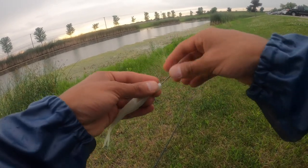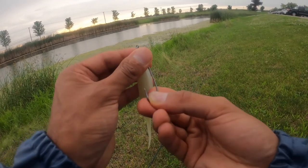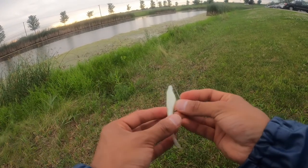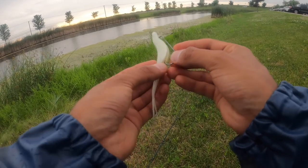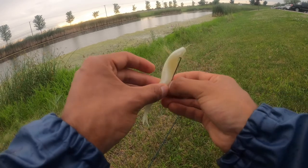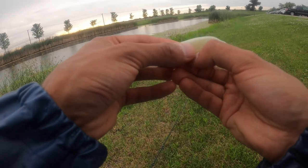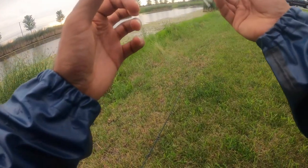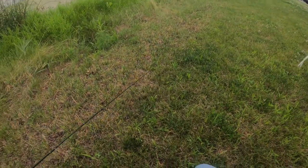Bring the hook end out, scoot this all the way to the top. Slide it kind of all the way through. And I like to keep it weedless, so I like to measure out where the bottom of the hook hits this lure. Put the needle about that way through and just let it poke a little bit on the top like that. I'm going to pinch a tiny bit off that needle so when something comes and bites it, I can set the hook and get it in its mouth.